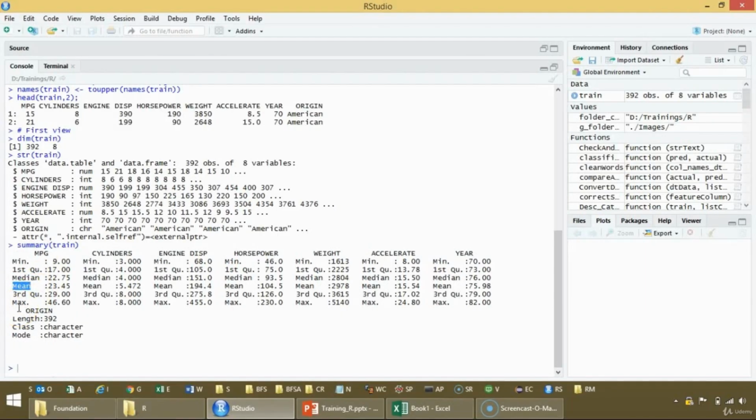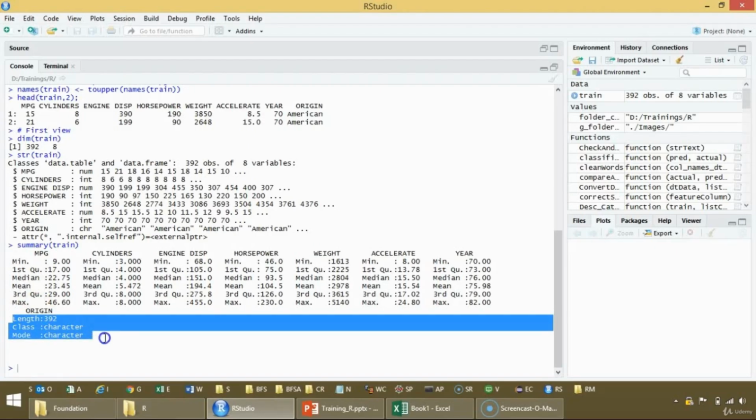In the basic statistics course, you will learn the meaning of quartile, median, mean, and all. So I'm assuming that you are aware of this. And if you see that origin is character, it is not able to give much information. So we'll see how to get more information or summary of character columns from now on.